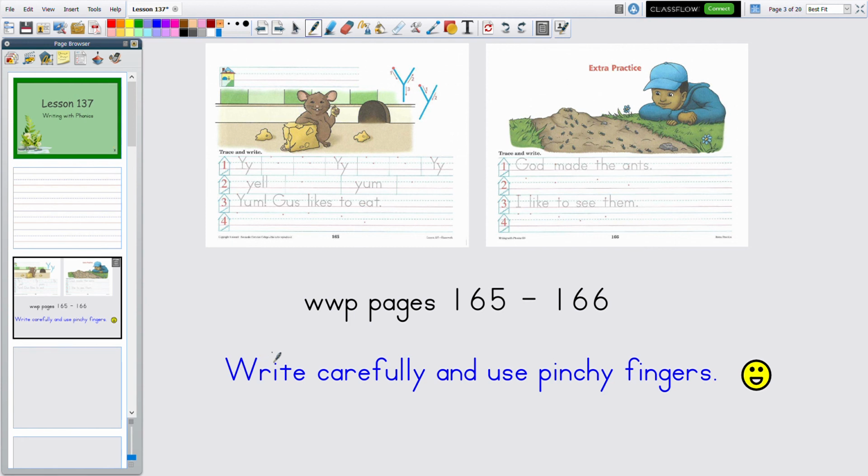And down here it says write carefully and use pinchy fingers. And that's a smiley face because I want you to have a good day.